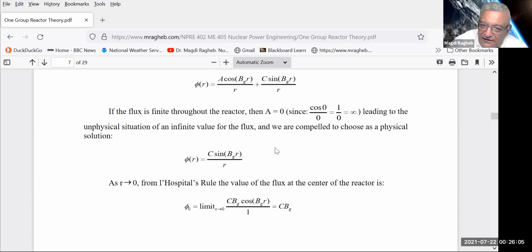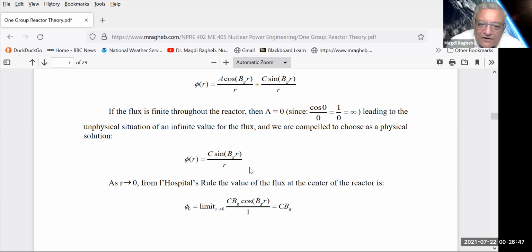And if you plot it yourself by hand, maybe on a hand calculator or computer program, sine R over R looks very much like the cosine, except that it is the sine really divided by R. That is not all. We still are left with two constants of integration to determine: what is C, and what is the B here in the sine function. And as R tends to 0, you'll find that sine of 0 is 0, R is 0. 0 divided by 0 mathematically is not 1.